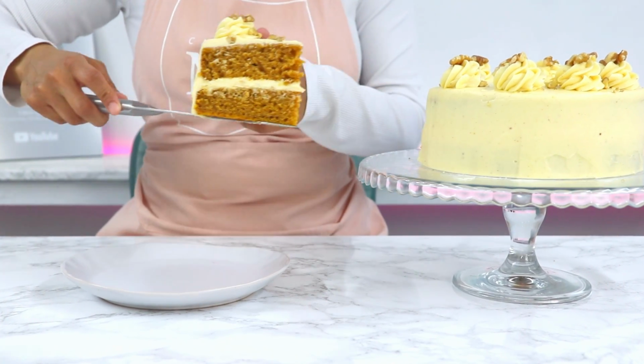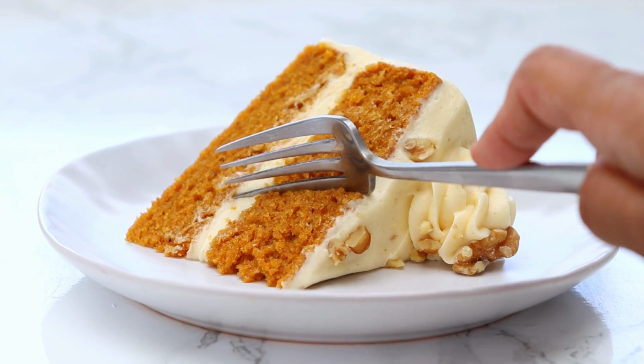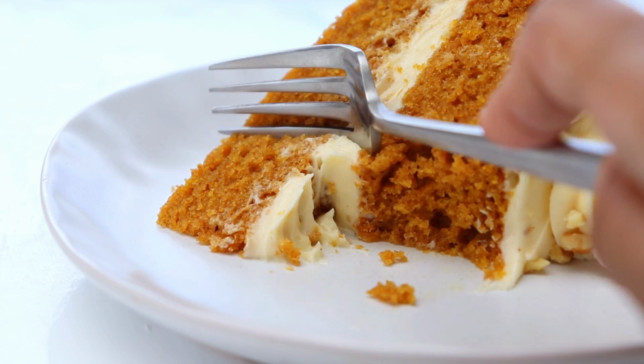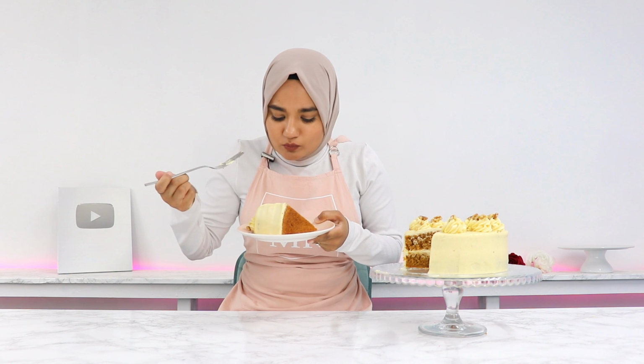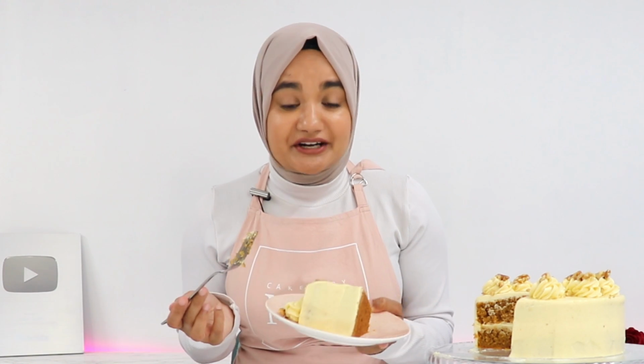This cake is honestly so incredibly soft, it is bursting with flavor, and you get a wonderful pumpkin flavor without it being overwhelming. And the combination of spices added to the cake batter really just take it to that next level. So good. The cake layers are so incredibly soft, and you have the most wonderful flavor coming from this cake because of all those spices. And that cream cheese frosting just goes so incredibly well with this cake.